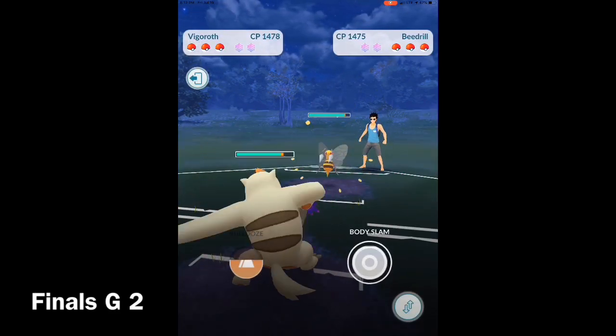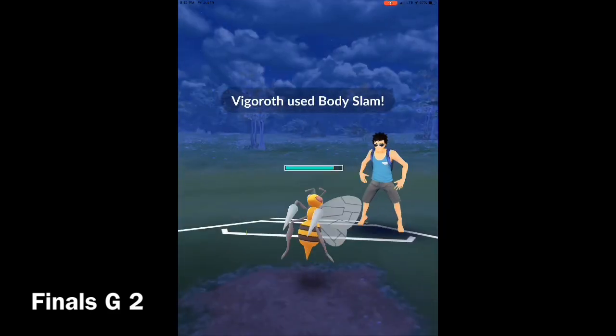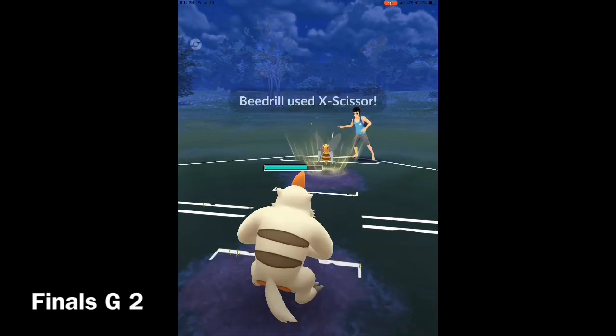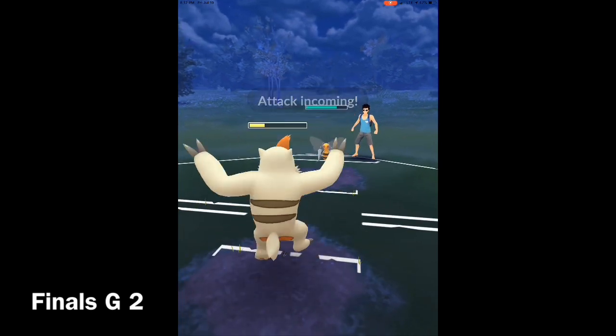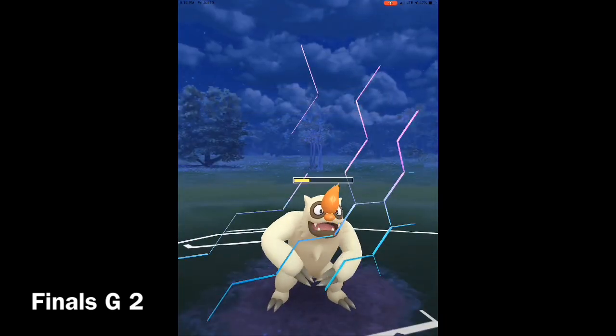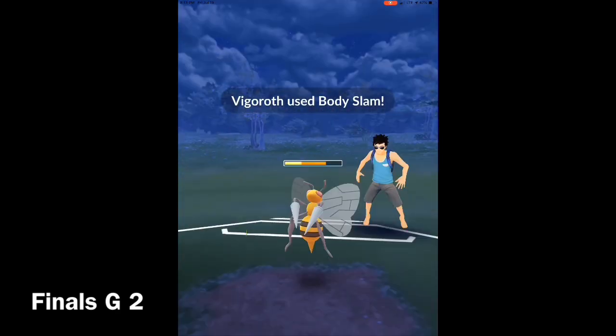We start with Vigoroth, and he leads Beedrill. So at this point, we are having a really rough start to game 2. We do not shield. Now, if that was a Sludge Bomb, we would have been in a world of hurt. We took a chance. We shielded the second one. And that gives us the ability to hit this Body Slam here.